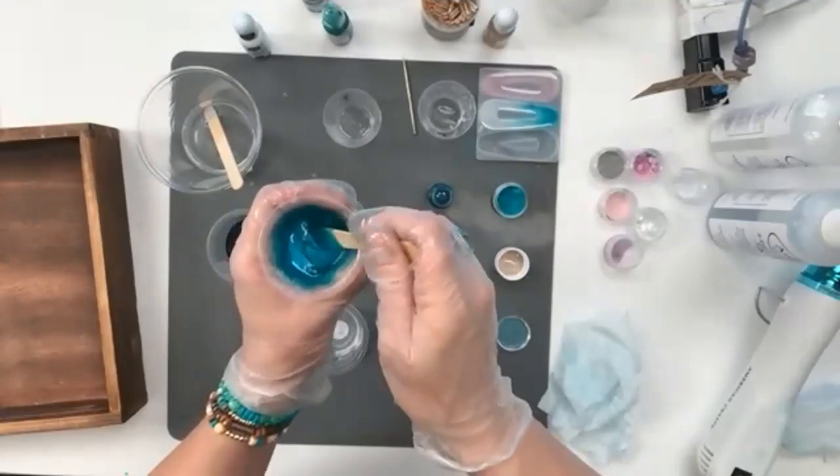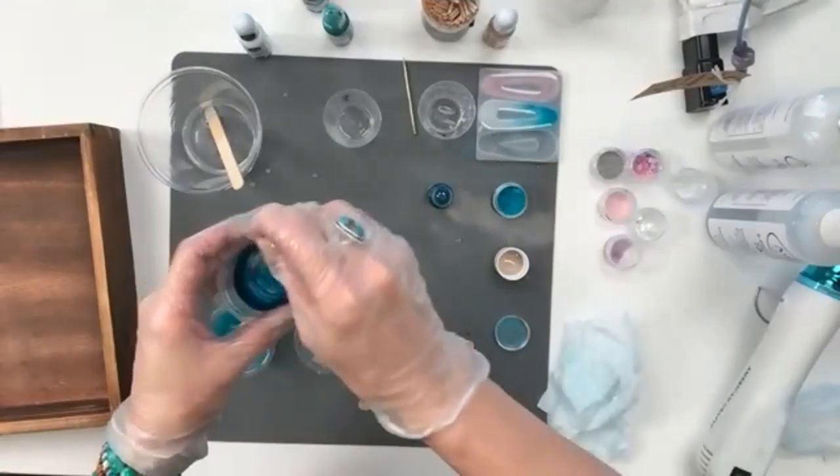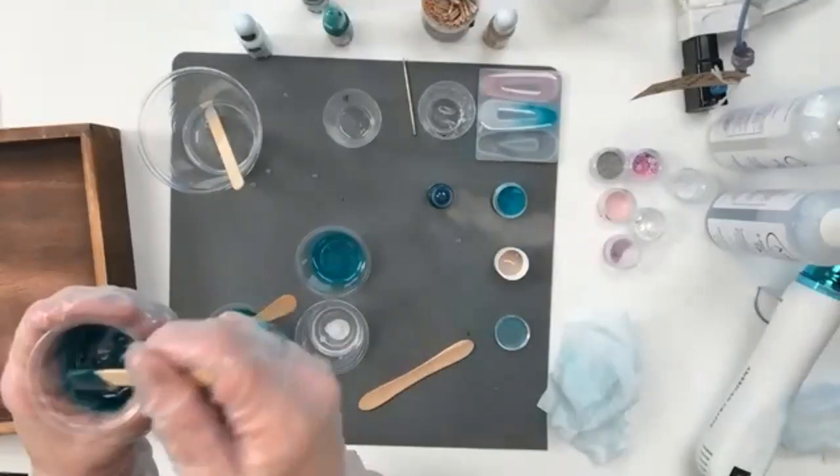So you can see that teal mica is so pretty. I'll grab some more craft sticks. Just one more thing while you're doing that. For sure. Can you use real flowers in there? You can, as long as they are dry. Well, you could try it with a live one, but I don't know if the color would transfer then. I've only ever tried it with dry. There's my dark.